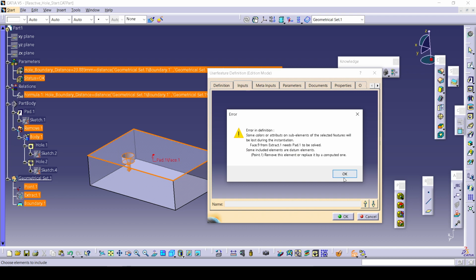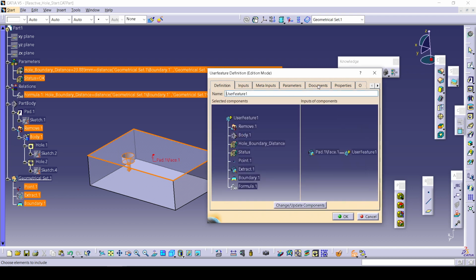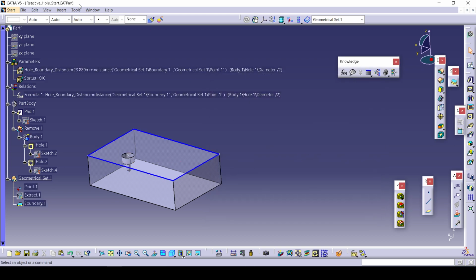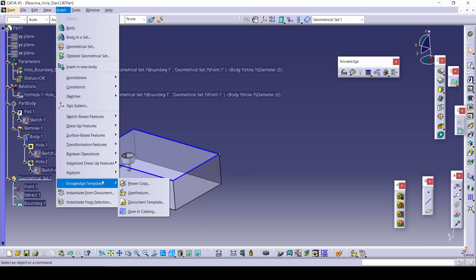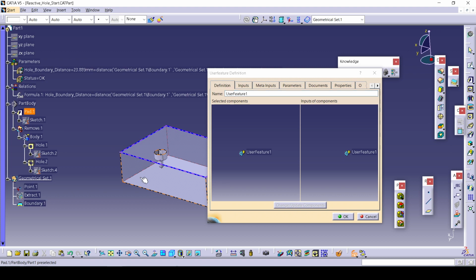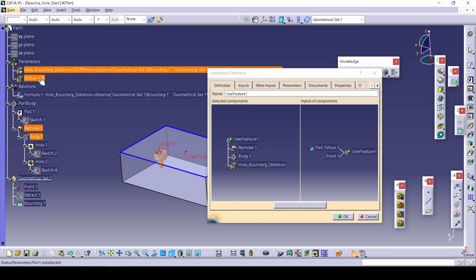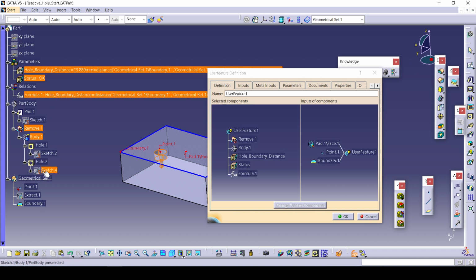Some color, okay. Remove all formula, extra boundary.